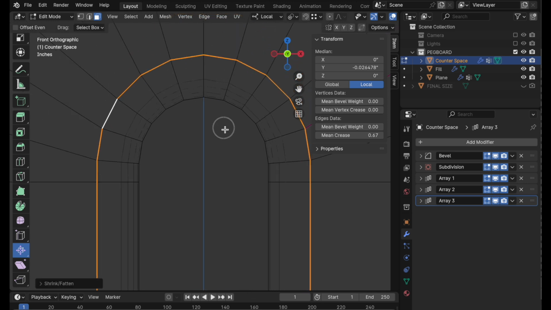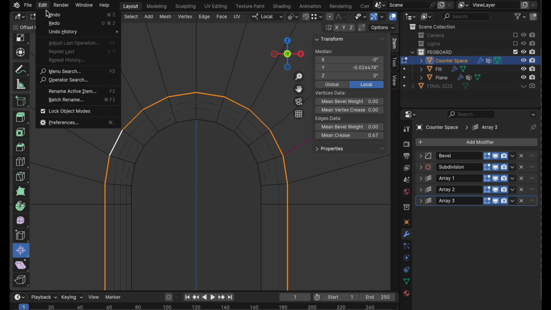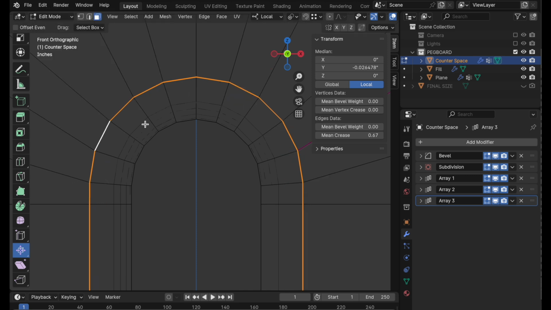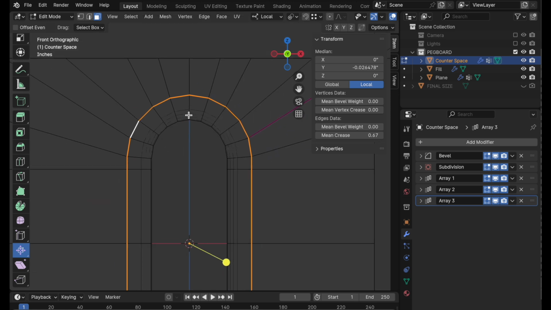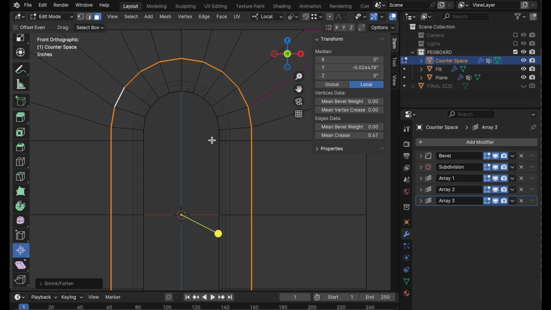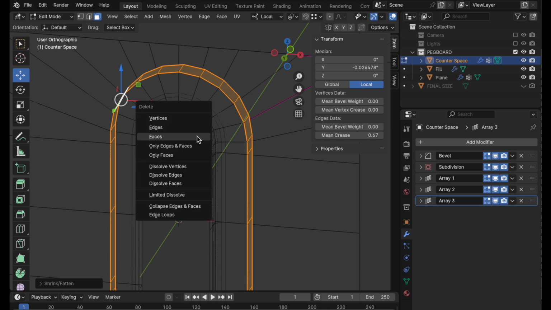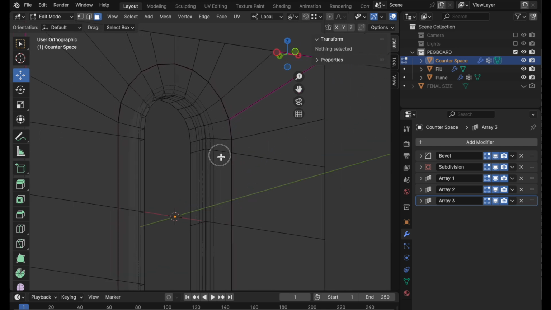So you see how I'm able to move those out. So if I undo and then I redo, that's what that allowed me to accomplish. Okay, so we'll pull that out. So this is going to allow me to create a thicker, fatter counter space. And then we just come back and we press the X key and we delete those faces.